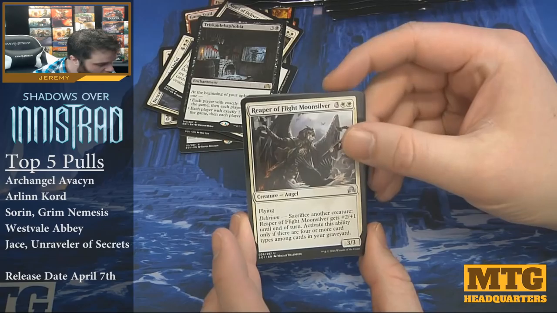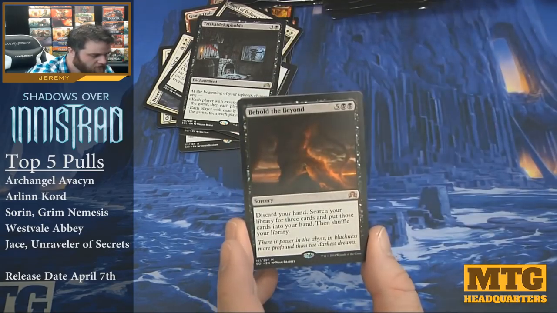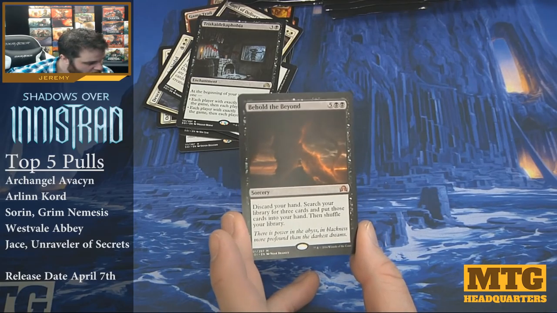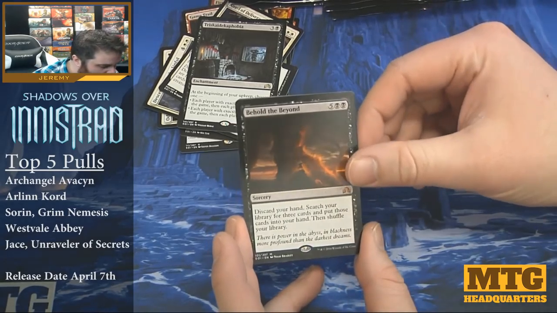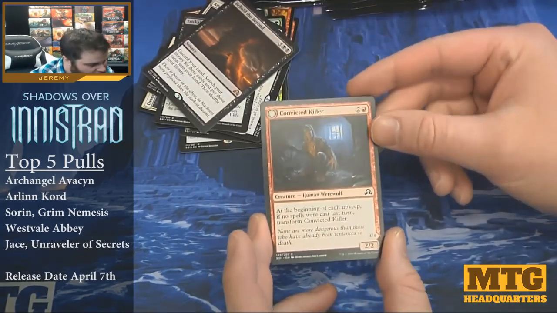Reaper of the Flight Moon Silver. Call of the Bloodline. Erdwal Illuminator. And our second mythic, Behold the Beyond. 7 mana. Discard your hand, search your library for 3 cards, and put those into your hand. Then shuffle your library. Definitely mythic worthy and a great card in sealed. Probably draft too. Go get your 3 best cards.